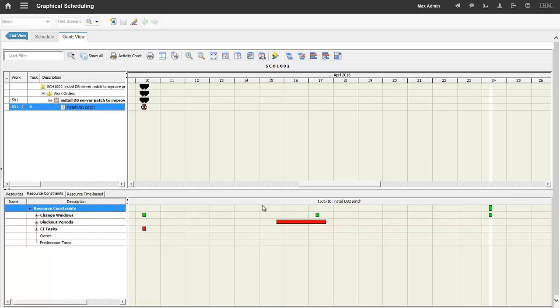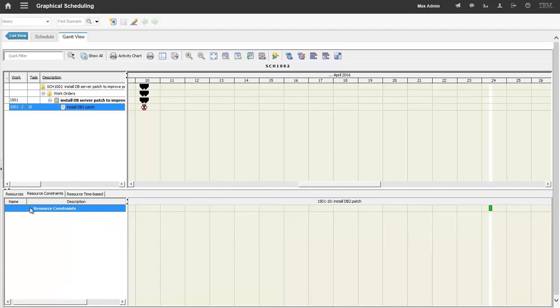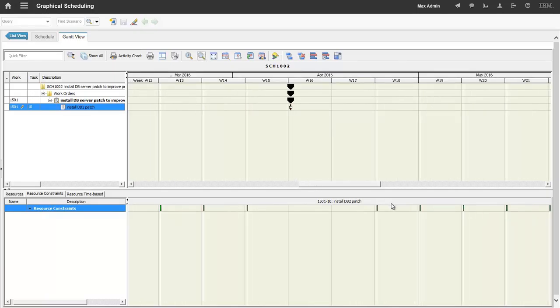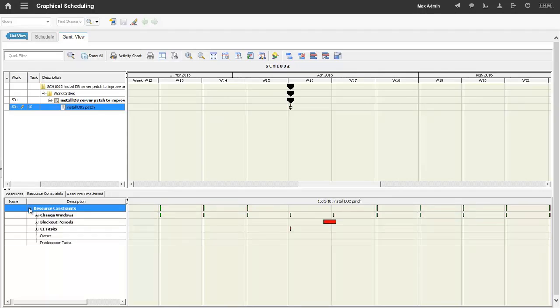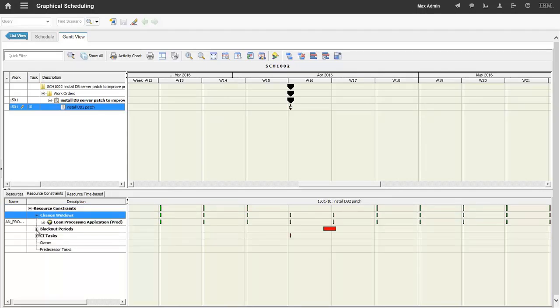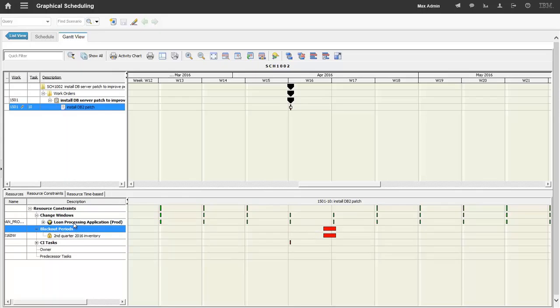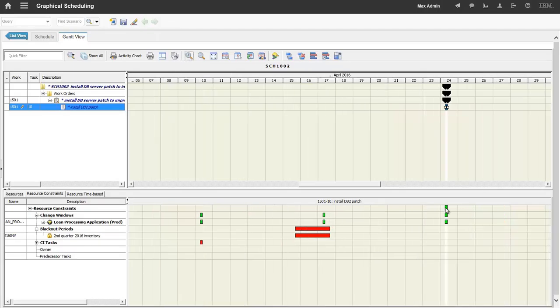And on the right is a visualization of which times are available. We can collapse the details of the constraints so we can see there's one time available on the 24th, and if we zoom out a little further, we'll see that other times become available in the future change window calendar times as well. Now, if we want to see the details of why a particular time is not available, we can open up these constraints and drill in to see what blackout period, which change window, which CI, things like that. There is a button available that you can use to schedule for the next available time right here. You click on this and it moves it to a time which is available. You can also right-click on the available times on the bottom and ask to use it for the schedule.